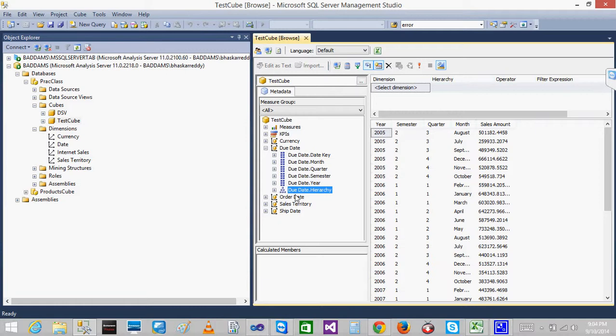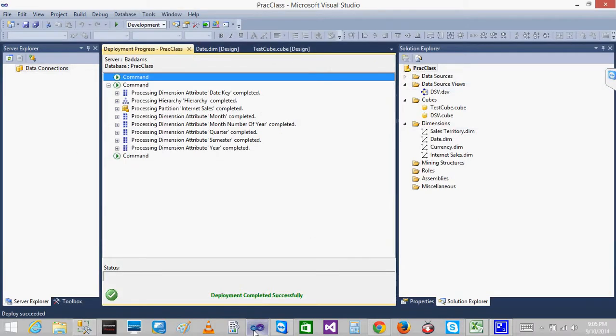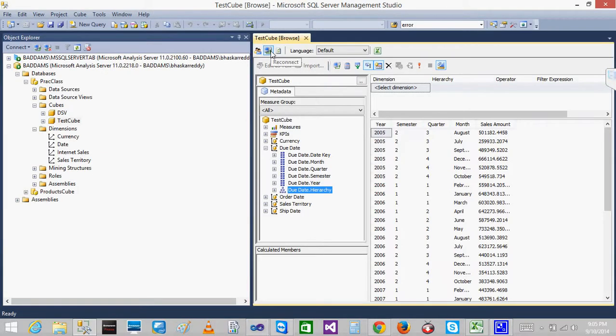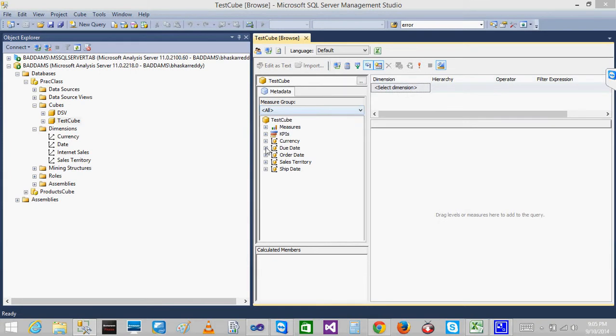But since I have given the folder name year period, when the cube deployment is successfully completed and I reconnect, I can see that in a separate folder. See, year period. That hierarchy will be stored under a separate folder.